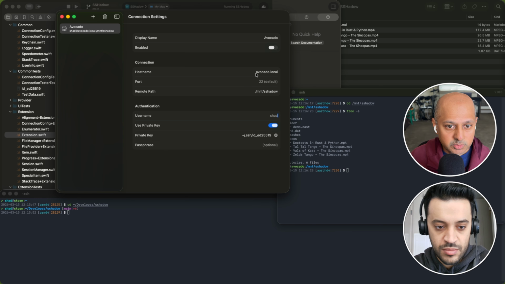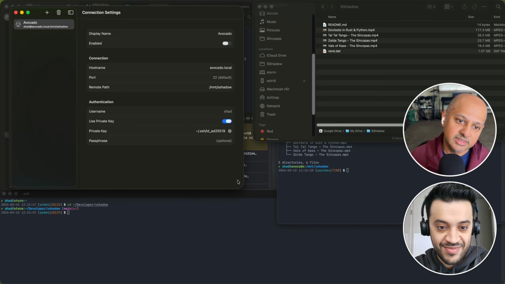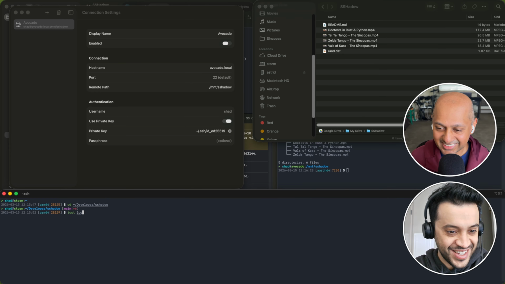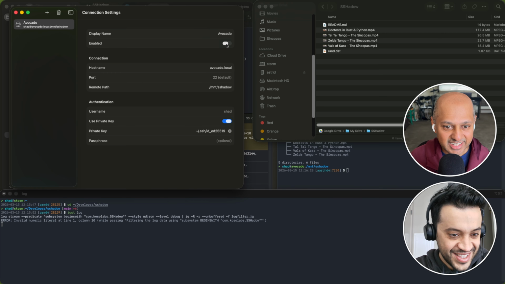So what we're going to do is we're going to connect. We're going to click the enable button. When we click connect, what's going to happen is Shadow is going to appear as a provider in this locations window. So let's go. Oh, gosh. I got distracted. We need to start the logs first. We made a connection. It's okay. The logs are running. Let's reconnect and do it again.